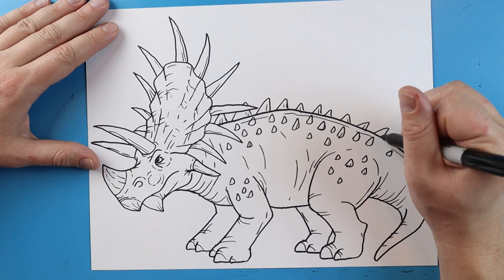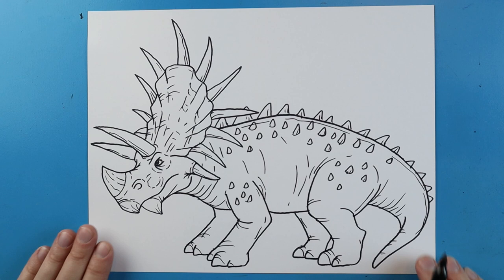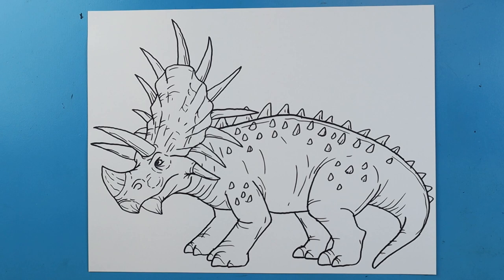But there you go, there is your drawing of a level 40 Triceratops from Jurassic World the game. I'm going to fast forward and start coloring this.